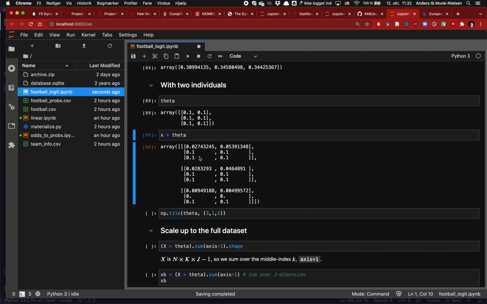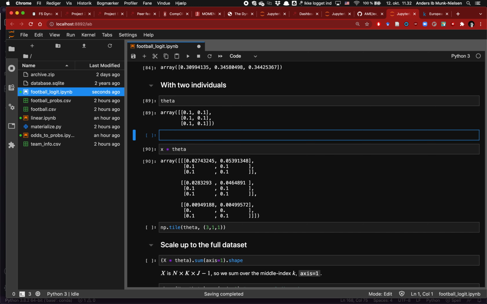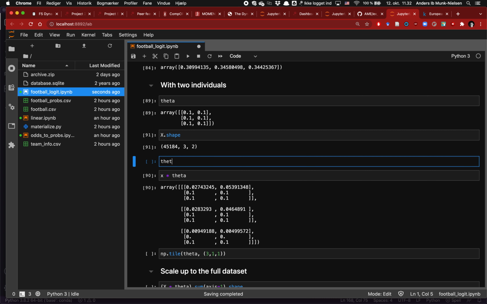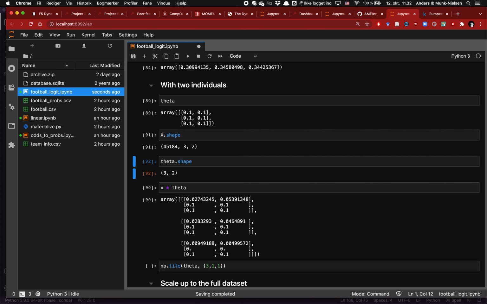And this is pretty neat, because what's happening behind the hood, if I just write x times theta, is that Numpy is realizing that x and theta don't have the same shapes. So how does it deal with the multiplication of these two things? And this is always tricky when you're working with multidimensional arrays.